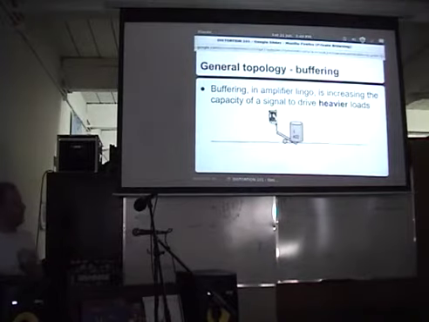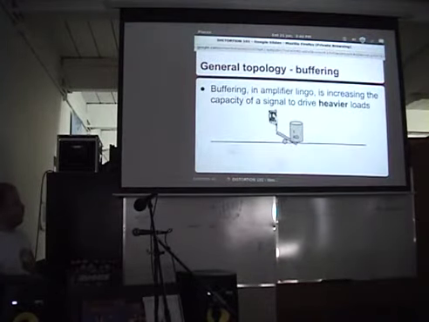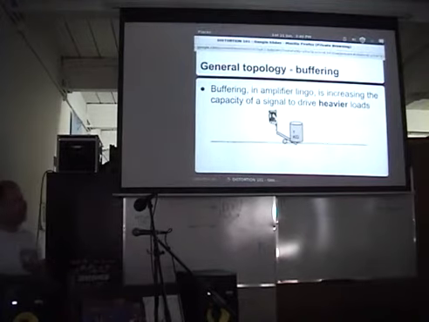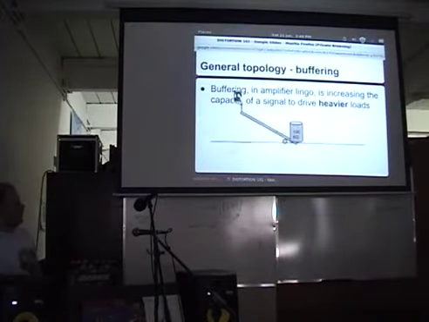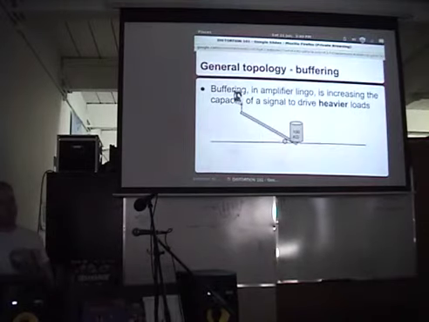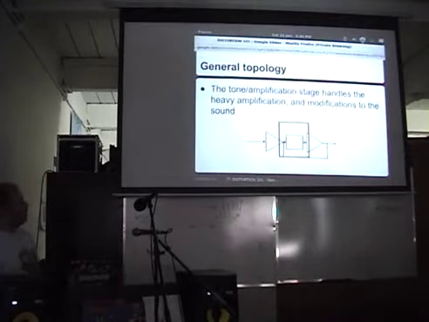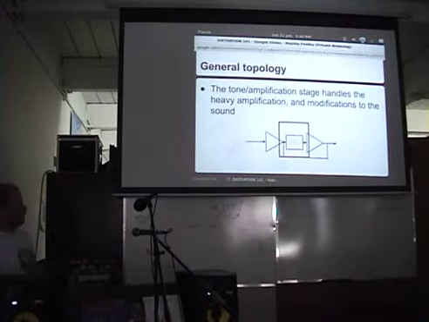A physical analogy of that: if you're trying to move a weight, you're pretty limited with what you can do with an amount of force and a lever. So your input signal in this case would be how much force you're putting in, and that's going to stay constant for this example. But if you add some leverage, suddenly you can move a much heavier load with the same amount of force. So that's kind of a qualitative explanation of what an input signal buffer is doing. So that is the operation of an input stage.